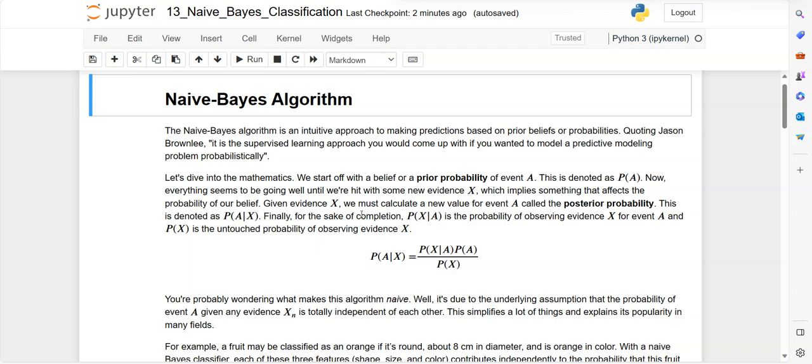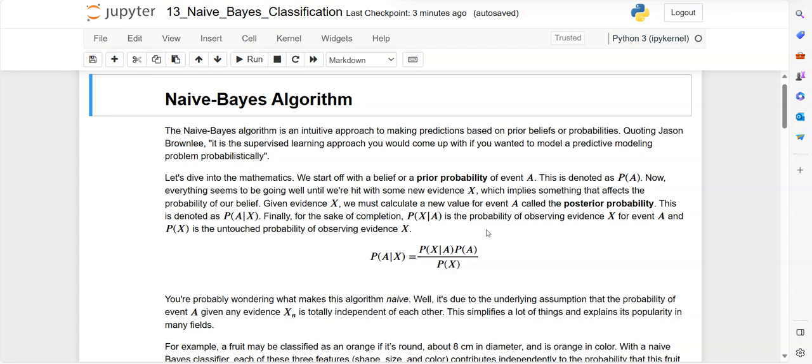Given evidence X, we can calculate a new probability for event A, and that is called the posterior probability, denoted as probability of A given X.